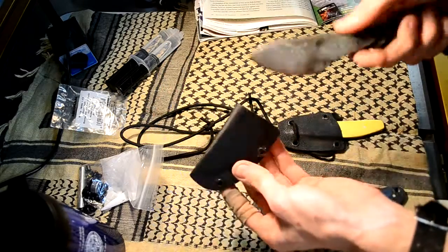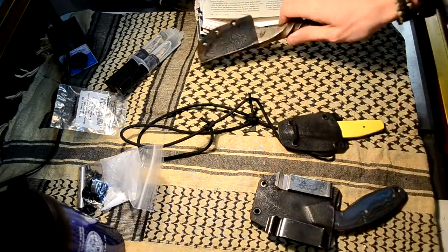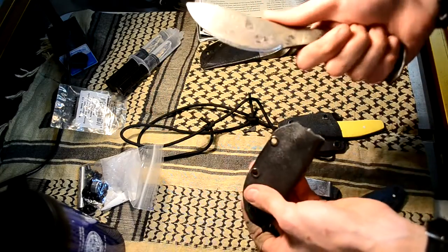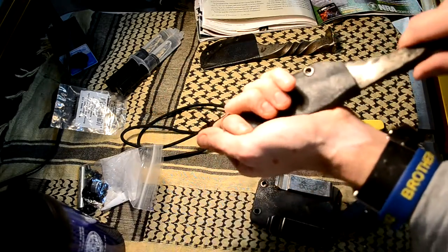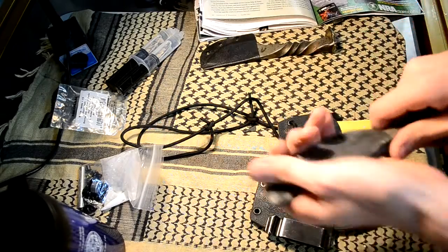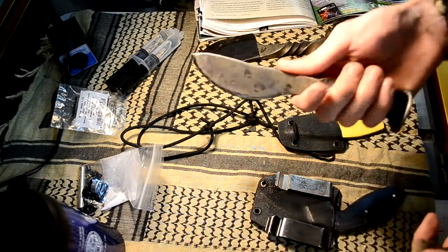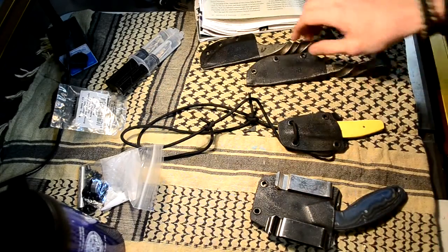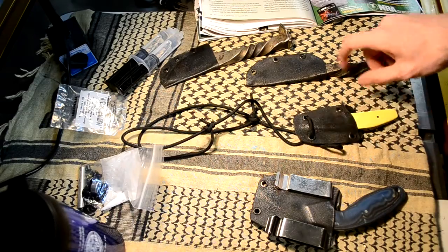I saw this yesterday — just a blade cover sheath. But for this one, I made a sheath. Both of these have pretty ridiculous retention, both of the ones with the curved blades, going in and coming out. I think I'm going to lower the price on these to $45, just because they're not show quality. The sheaths are probably $45 if you want one — this one's iffy. But the two with the curved blades are for sale.